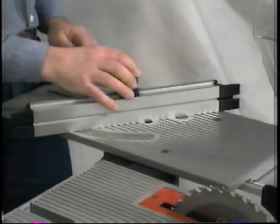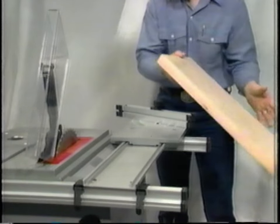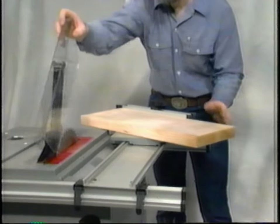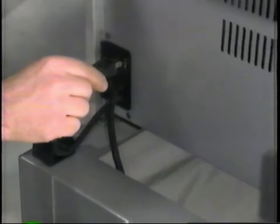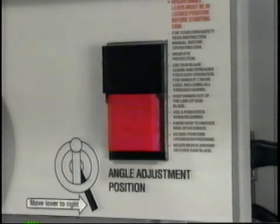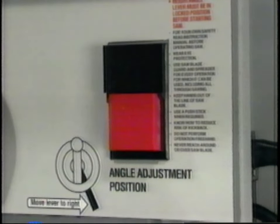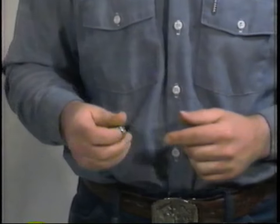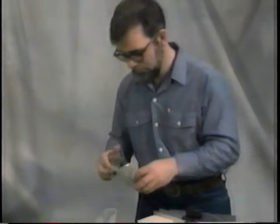Now let's see the miter system in operation. The sliding miter table is factory set for accuracy right out of the box. The saw plugs into itself for convenience and safety. The accessories for the BT3000 also plug into the same outlet, so you can run them with a single easy access on-off switch, eliminating the need to fumble under the table for power switches. Before making any cuts, remove jewelry and put safety goggles on.